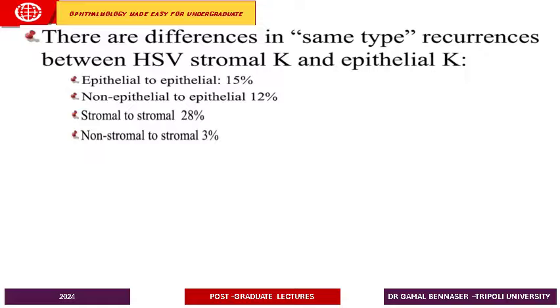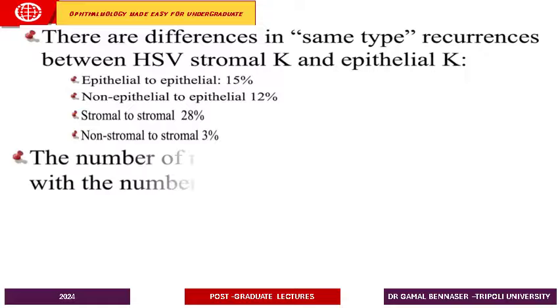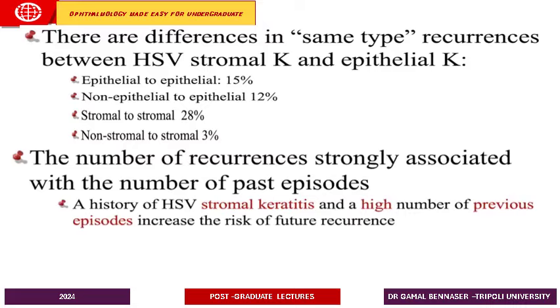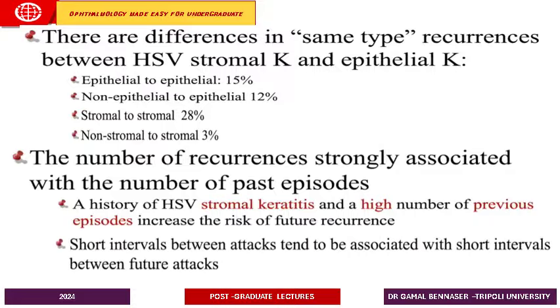However, the chance for having epithelial keratitis will be high. Another thing regarding the recurrence is the number of previous episodes. If you have an increased number of previous episodes of these attacks, the risk of future attacks will also be very high. And also the interval between the attacks. If you have a short interval between the attacks, the same thing will be true for future attacks. Also, they will have a short interval between episodes.